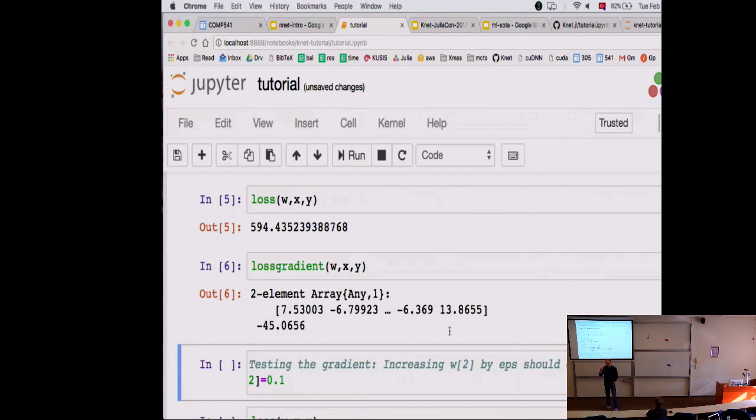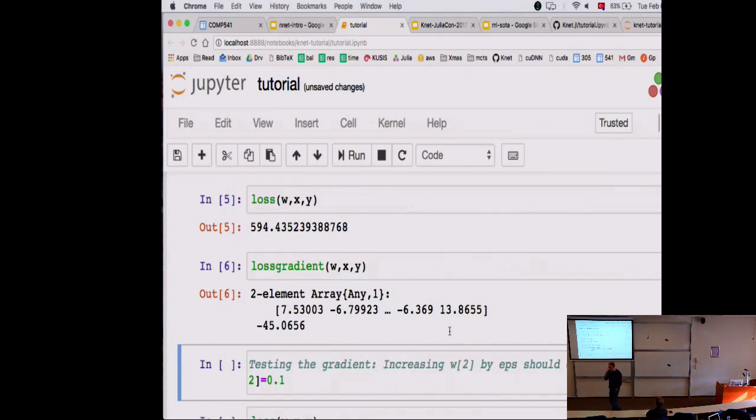And their meanings are as follows. If I point to any number here, let's say I point to this number, it says minus 6.8, okay? So what this shows me is that in the original function, if I increase this number by epsilon, then the output is going to change by minus 6.8 epsilon, okay? So each of these numbers is basically how sensitive the output is to moving this particular coefficient.